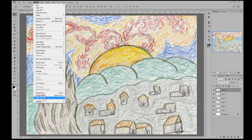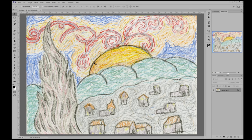So again, we can just go on Layer, Flatten Image, and then save. So that's the two ways you can stitch these sections together.